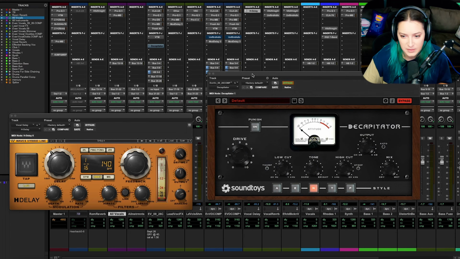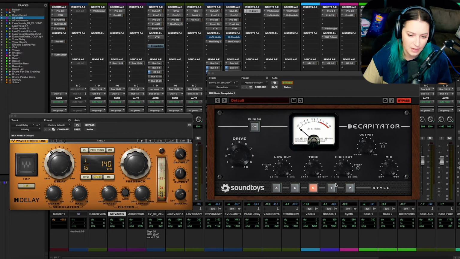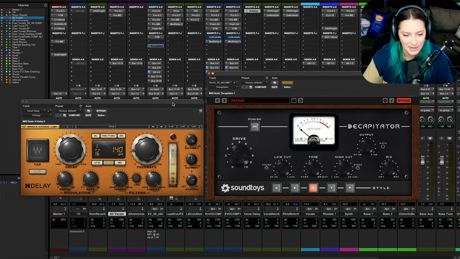And then this one's great. I just did a video on this, so I'm not going to go into it too much, but I did a video on what each of these buttons does. But I have been using this a good amount. It's another way you can add harmonic distortion to things. This one is actually emulating physical hardware units, so that's what each of these buttons are. Again, I'll put a card up on the screen for it, but I still like this one a lot for adding that distortion or changing the tone of whatever you're working on.